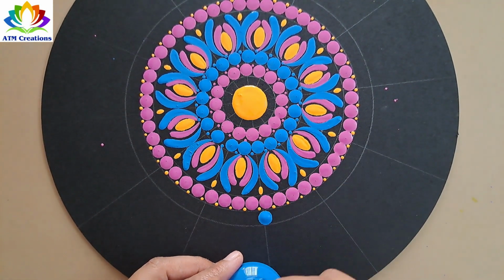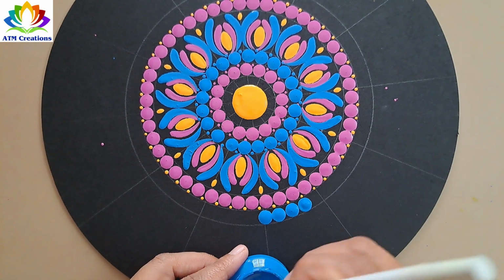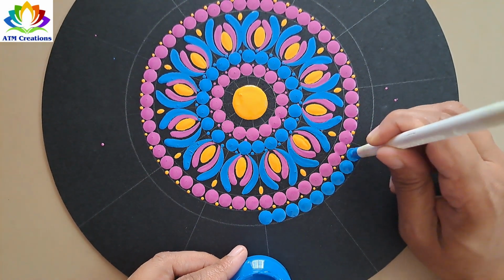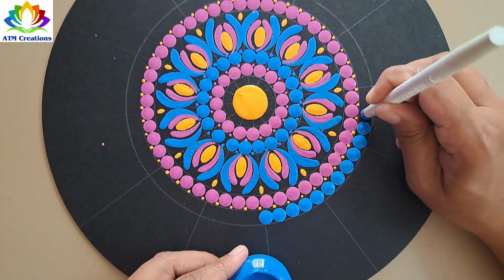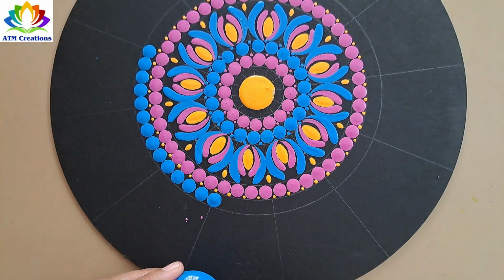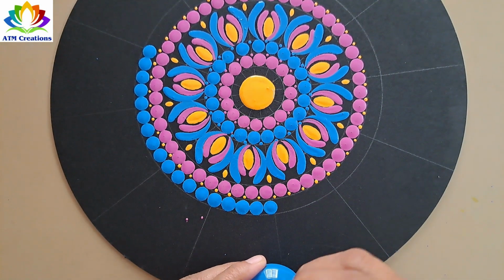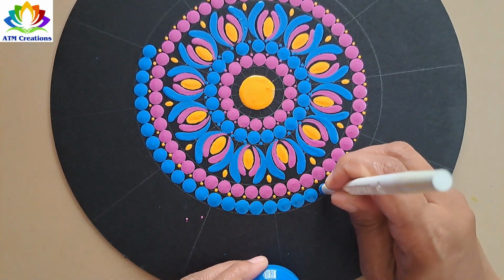I'm keeping light blue dots. And after joining your classes, if your student has successfully created a beautiful dot mandala, or if your student is progressing really well, those progress pictures or fully completed pictures by your students along with your student's face can be posted in your Instagram. And then you drive conversion saying, these are my students who won, and if you also want to win like this, DM for the live masterclass. So these kinds of content will really drive your audience towards buying your artwork or towards joining your classes.